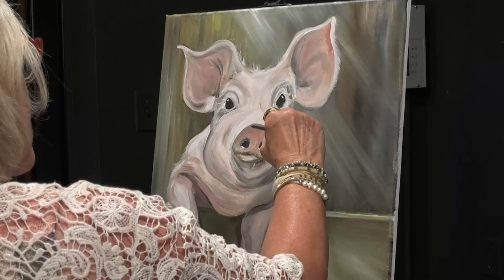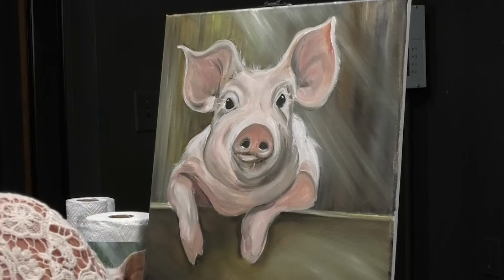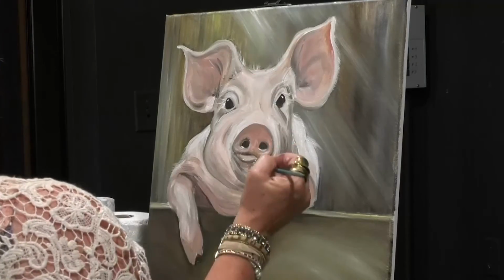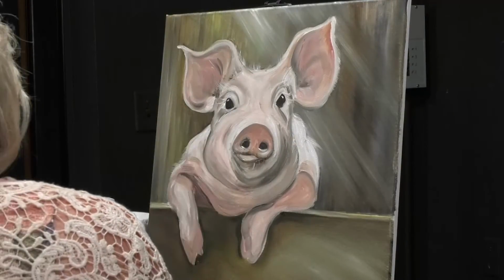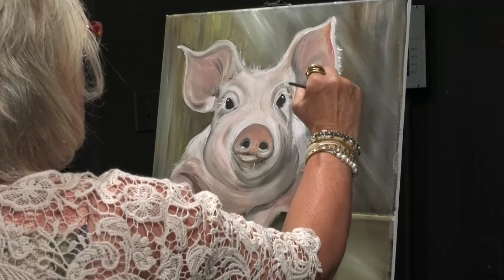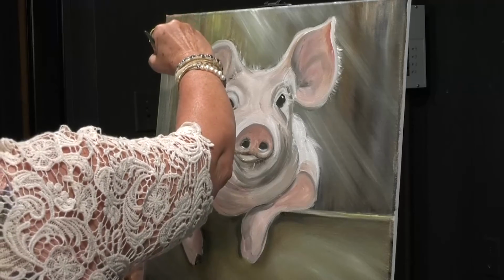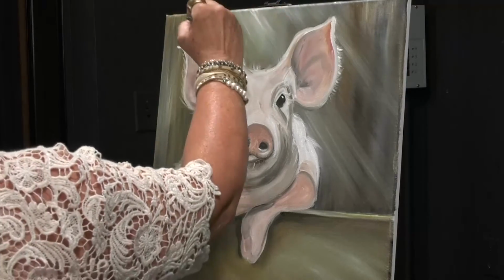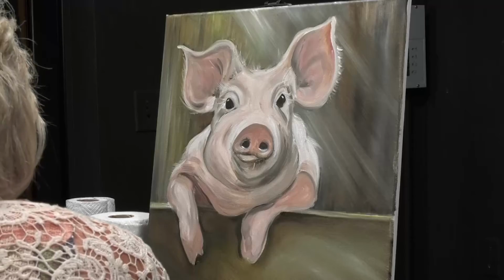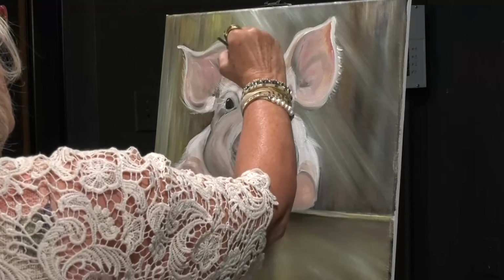All right, some more over here. And if you get a little carried away, it's all right. Bring a little hair in here. I'm going to do, hang on, let me make sure I don't have too much. There's some hair there. There's some hair there. All along the edges of these ears are little hairs like this. Just very fine. These actually kind of go up like that. And that helps with the motion of his, look how cute, the motion of his little ears. There's a long one or two in here. So take your fan brush and just use the very edge of it, like that. Give him a few really loose.